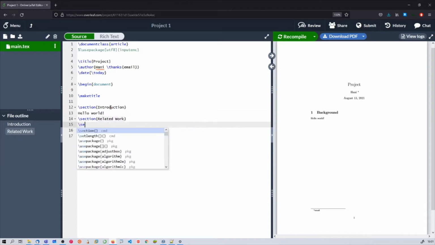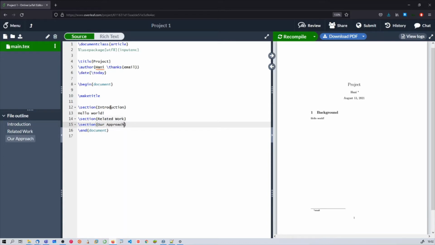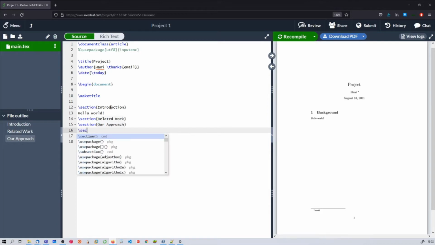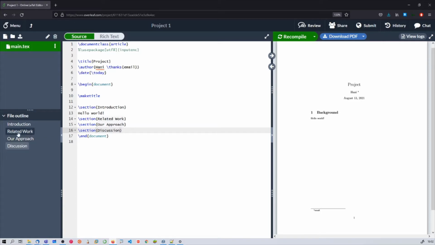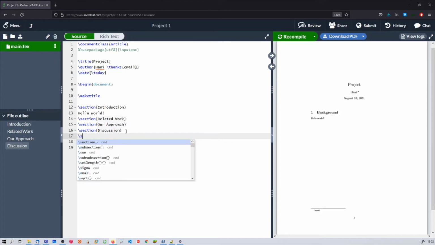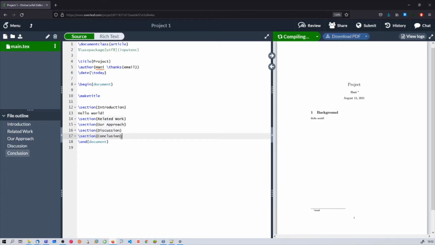And then I have my background is in computer science with a bit of math, so my structure might be a bit influenced by that. But let's say here we have our approach, then a section on discussion. Please have a look at what's happening here on the side. Section, then conclusion. Okay, so we do Control S and they will all show here.